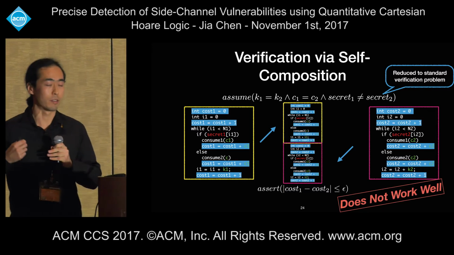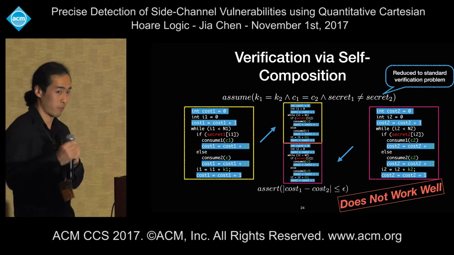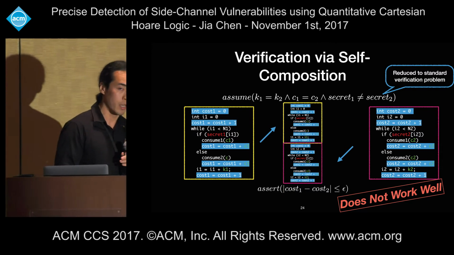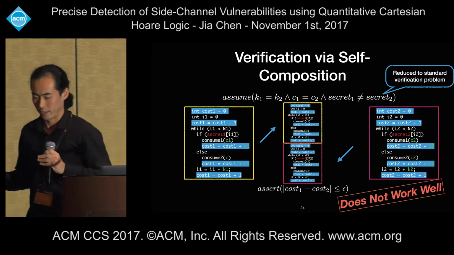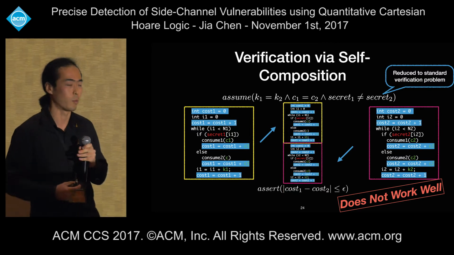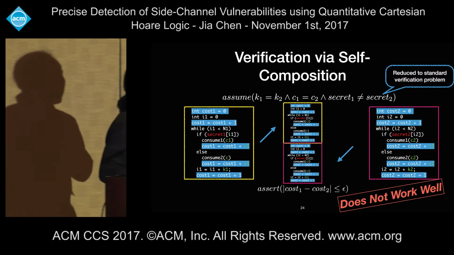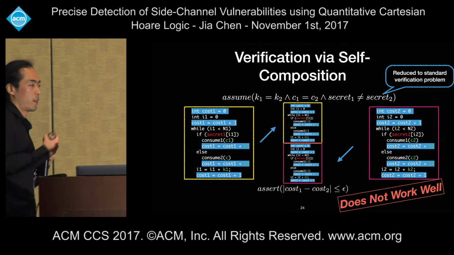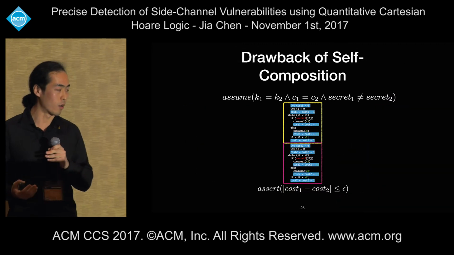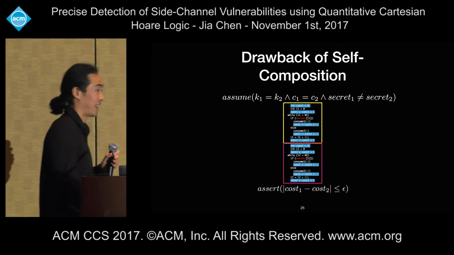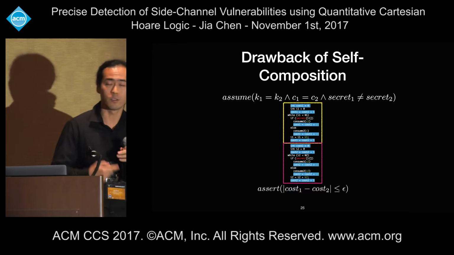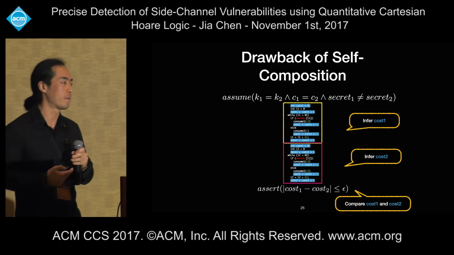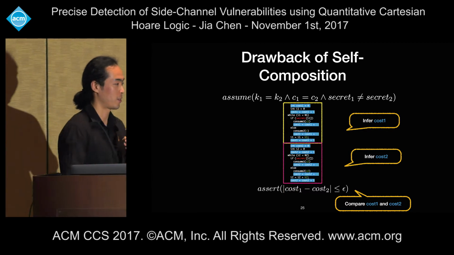The verifier would reject a large number of programs we throw into it, even though we're pretty sure that those programs are safe. So there's something undesirable going on here with this naive approach. And to give you a high-level idea of what went wrong, here, the assertion basically wants to compare cost 1, cost 2. For most verifiers, or more precisely, the underlying solver, without any guidance, they will try to prove this by trying to infer the value of cost 1 first and then the value of cost 2. And then they try to do the difference, and then they try to prove the assertion.